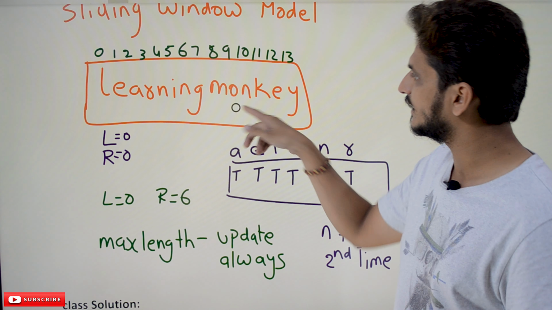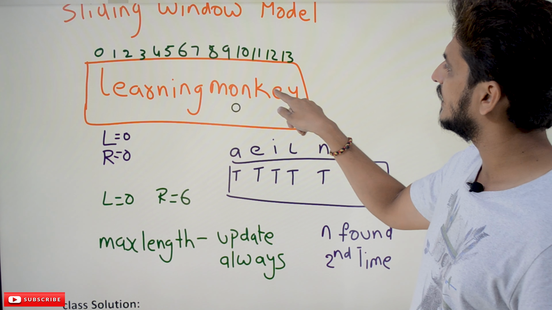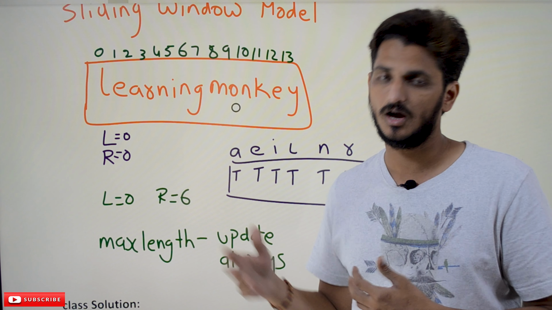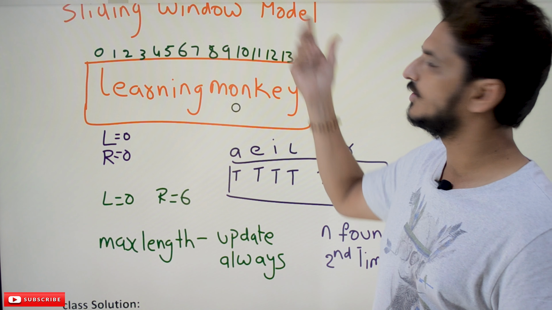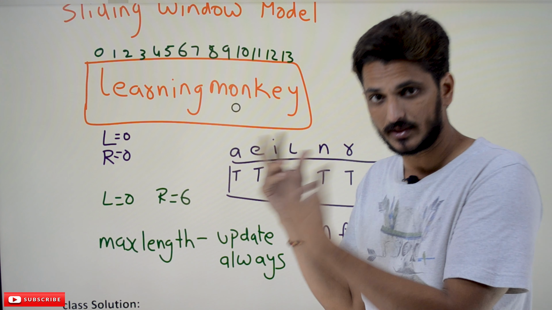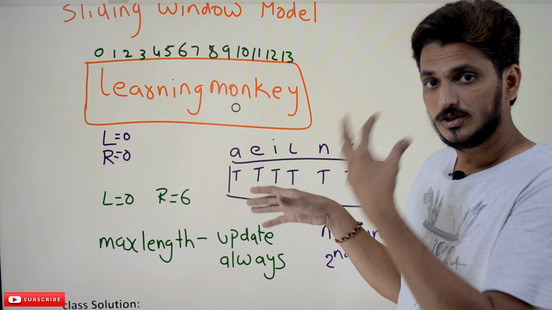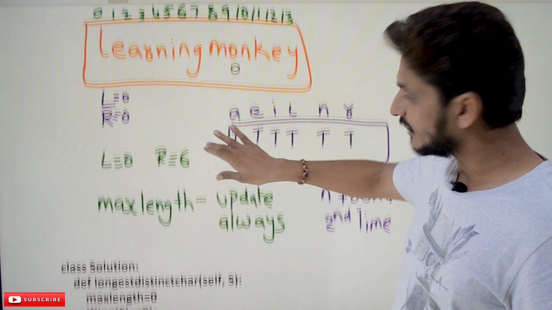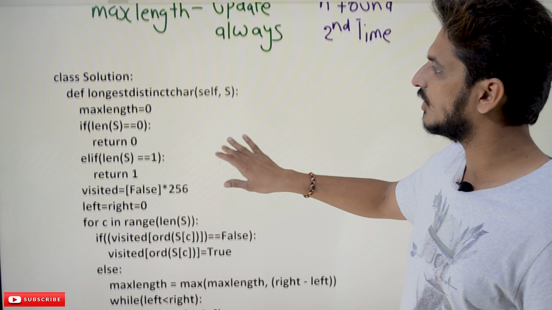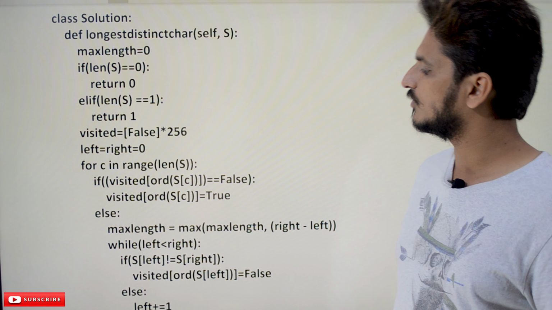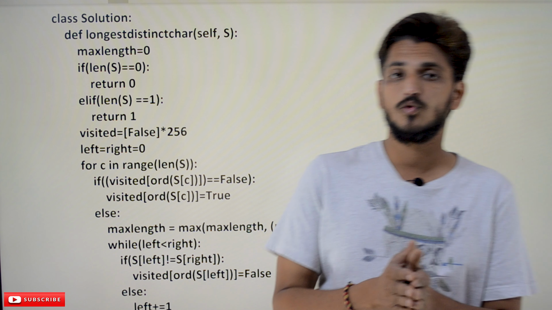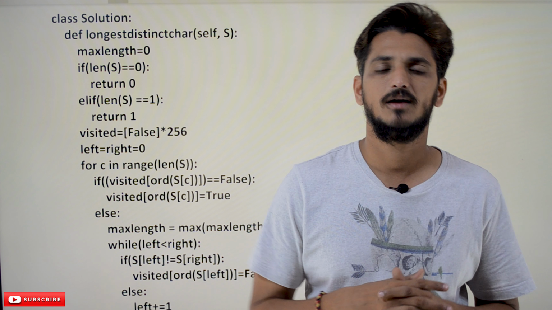Then you are going to find it as gmonkey. This is the maximum length you are going to get using our sliding window approach. This is how you have to solve it based on the logic we have provided here. So based on it, try to write the code on your own. Anyhow, the code is available on our website learningmonkey.in. You can copy the code and execute it. But our suggestion is try to write the code on your own by looking at the logic.